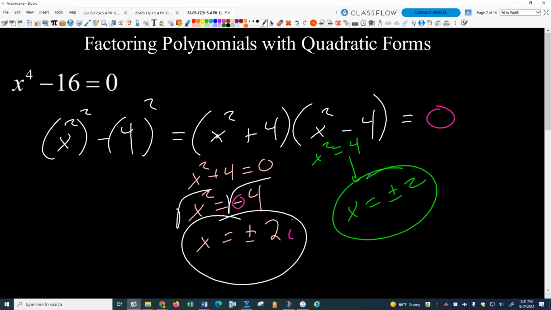Question? How come we couldn't just add 16? Okay, so the question is, how come I couldn't just add 16 to the other side? It seems like a good idea. So I get x to the 4th equals 16. Well, okay. Because if it's bigger than quadratic, I can't necessarily guarantee I'm going to get all the solutions by isolating the variable, right? In this case, you actually can, right? Because if I square root both sides, I would get x squared equals plus or minus 4, and I could take both of those equations and solve it.